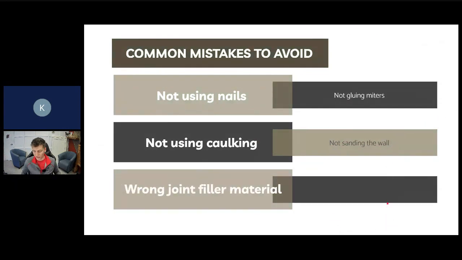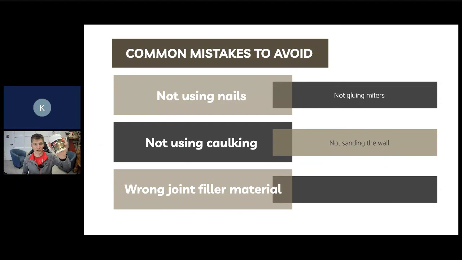Wrong filler joint material. This gets a lot of people. So let's pretend I have a butt joint here, like this. So this is my butt joint. Because these trims have a little bit of a curve on each end, that means that the curve is going to show up in between here and here. I don't know if you can see it on the camera, but there's a little bit of a gap there. And you need to fill that. And you want to make sure to fill that with the Dynapatch.